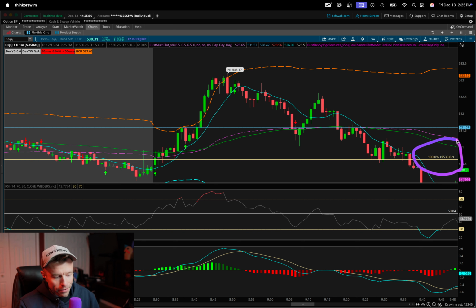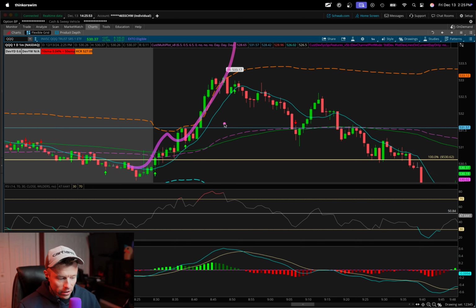And I said over-under 530.62 for the Qs. If it's over that, it's going to squeeze out for a bit, and we're going to cause a rapid movement to the upside. And then later on, we'll most likely trail back down, utilize that VWAP. Now, you can see here, the VWAP +2. So your center VWAP is here. This is the +2 deviation.